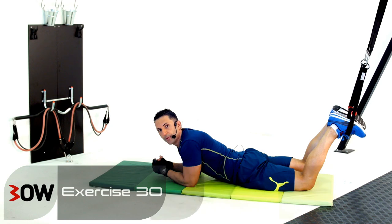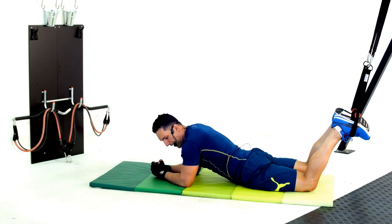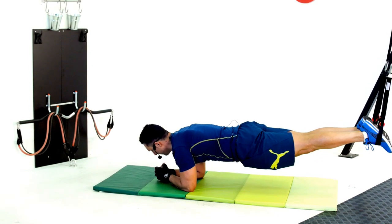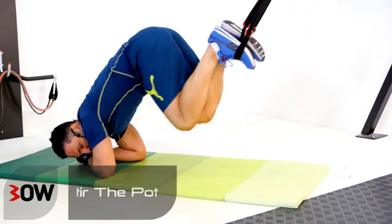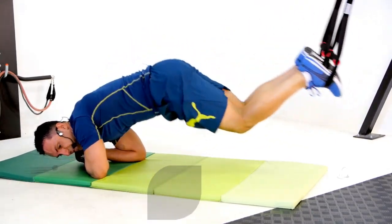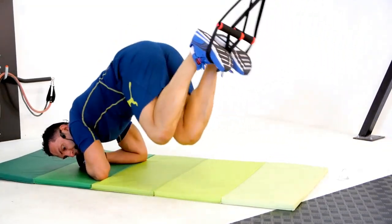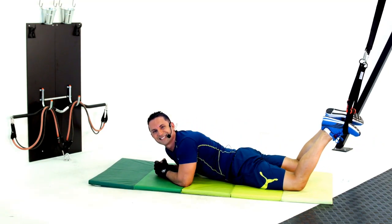Okay guys, we're going to stir the pot for this next exercise. So I'm going to start with my nice triangle base. So I've got weight on both my elbows and my fists as well. So I'm creating a nice sturdy base. I'm going to lift it right up from here, and we're going to stir the pot. So we're going to work one direction for 5 reps, and then we're going to change it and work the other direction for 5 reps as well. We're going to alternate every 5 repetitions. Your turn.